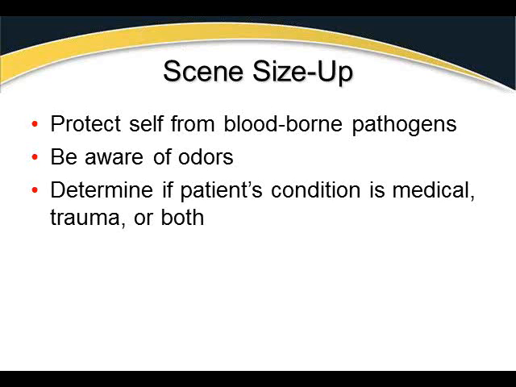So obviously protect yourself from bloodborne pathogens. If we have people that are vomiting or have diarrhea or even bleeding from the rectum, the mouth, the urinary tract, any of those things. Be aware of odors. Like I said, people with GI bleeds typically have a very, very strong characteristic odor. It's hard to explain, but the first time you smell it and you ask your partner, is that a GI bleed? And they tell you yes, you'll never forget it. So you'll always be able to identify it in the future.